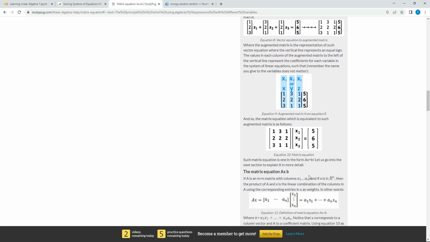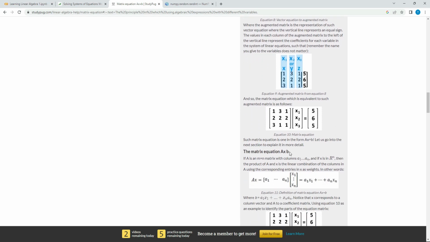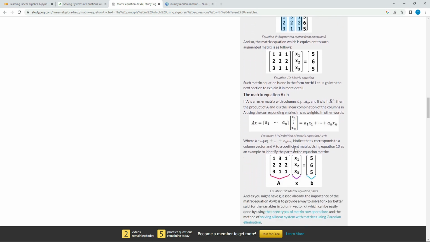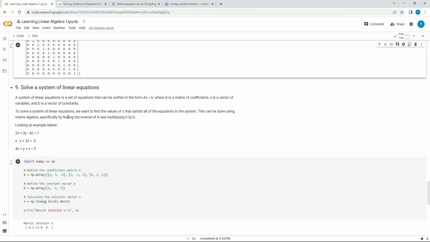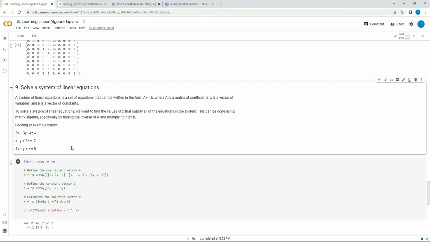Now there's this thing in linear algebra: you can have a matrix equation of the form AX equals B. So this is matrix A, X is going to be an unknown vector, and then this is B. You can solve for it using different methods. I'm just going to show you 2 methods that allow you to really quickly spit out the values of these 3 variables. We're not going to go into the details of having several solutions, etc. I'm just trying to show you a quick and easy way to get a solution to a system of equations. And so here's our problem.